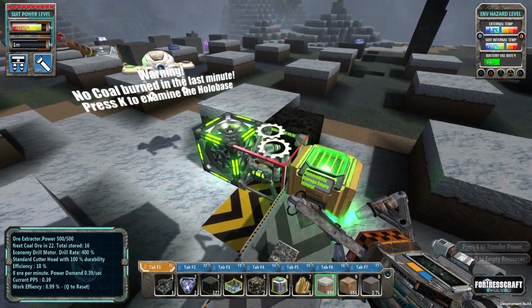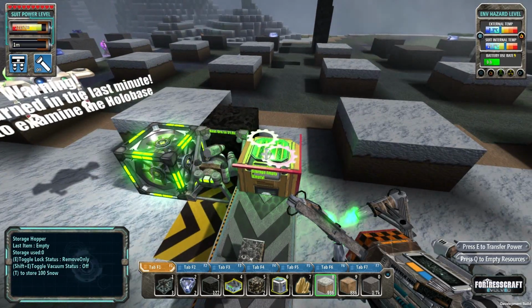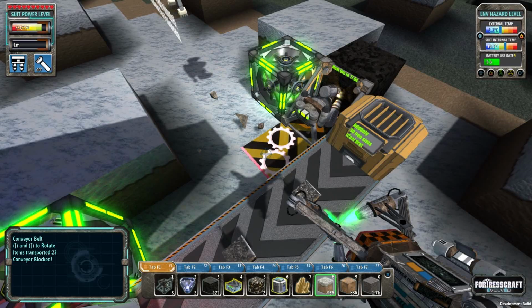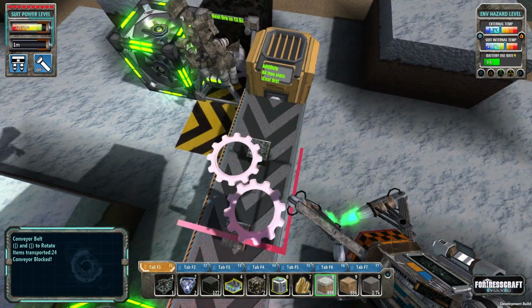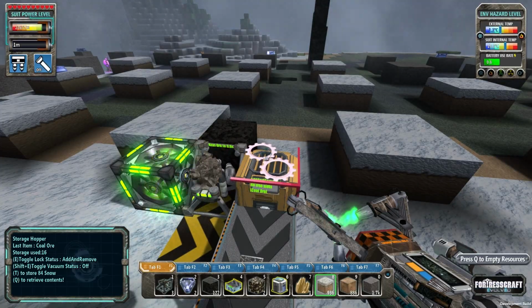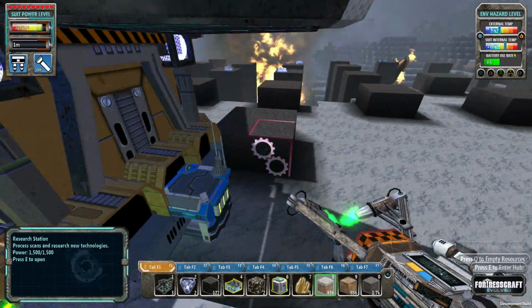Now, let's take a look at my thing. We got like 16 coal in there. If I hit again, add, you can see it filling up. So I'm just going to put this back to add and remove. That's kind of like the default.